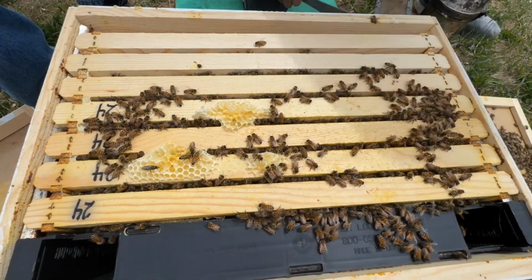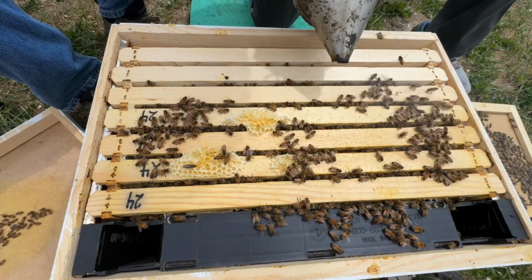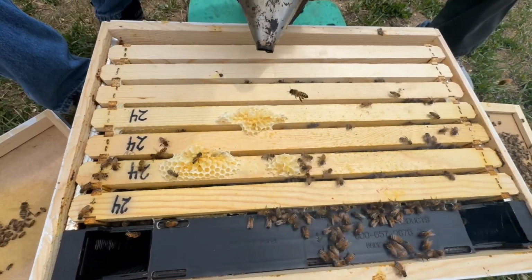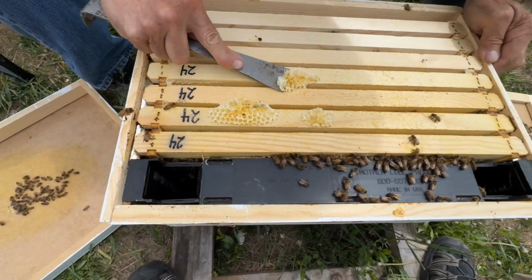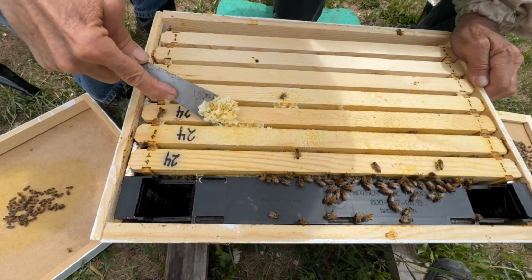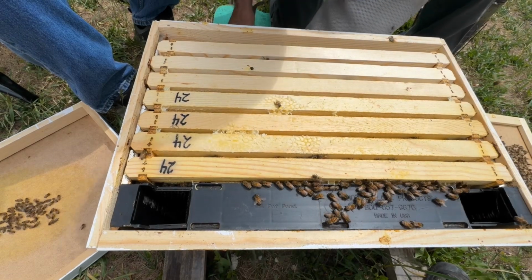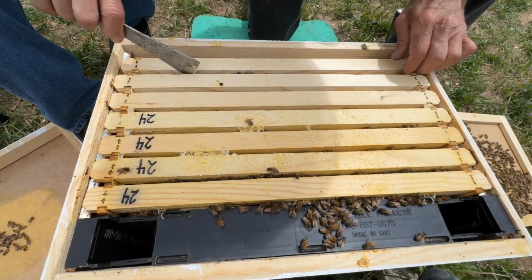No queen on the inner cover. So let's smoke the top bars. We can get that bird comb off. We're going to take the bird comb off first while we smoke them all down. Okay, so Jim's going to anxiously take that. Remember, you can let the bees clean the bird comb up on the front, then the next day go pick it up, throw it in a coffee can, and save it. At the end of the summer, you can melt it down.